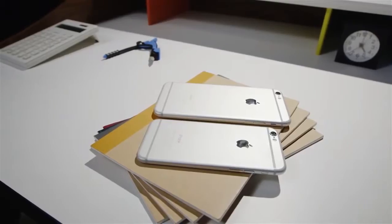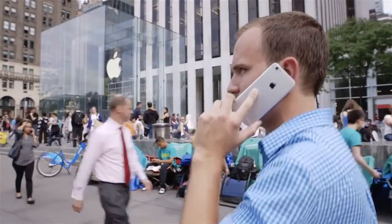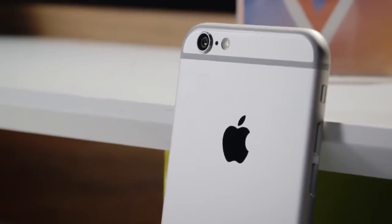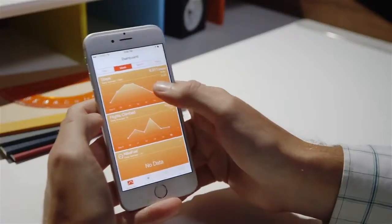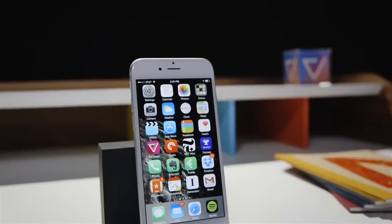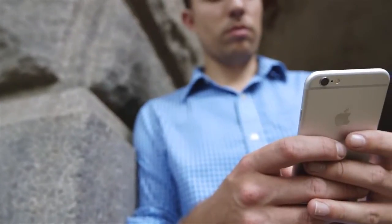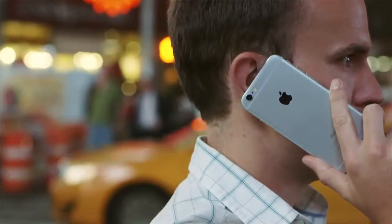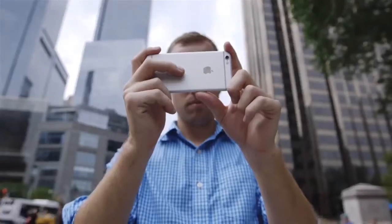That idea really persists across everything about the iPhone 6. It supports faster LTE, VoLTE, Wi-Fi calling, and a handful of other new standards and upgrades. There's a new A8 chip, which is noticeably faster than even last year's A7, and the M8 motion processor can tell you how many flights of stairs you've climbed in addition to your steps and lots of other health data. Even the speaker is louder, which I actually really appreciate. The battery is a little bigger and noticeably better — I could charge it one night and then not need to again until midday two days later with pretty heavy use. These are all updates you won't really see; they just run in the background and make the iPhone 6 slightly better and faster than the 5S.